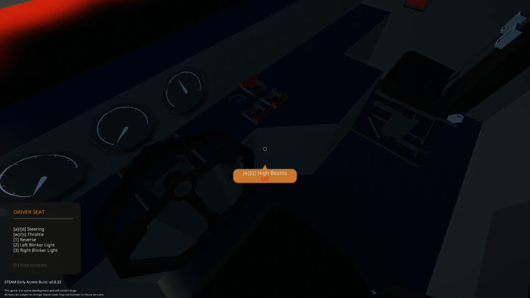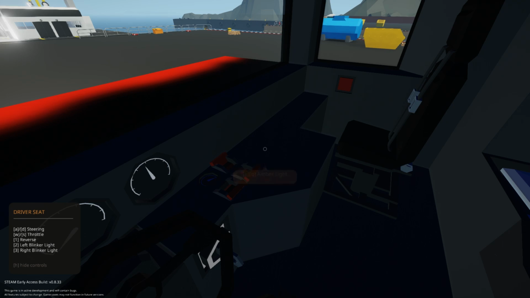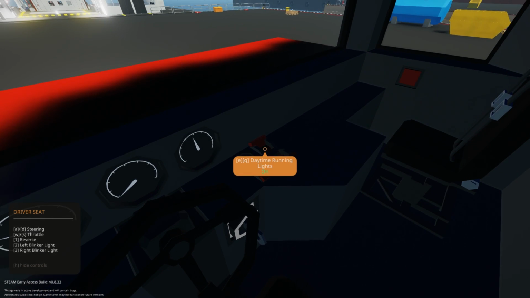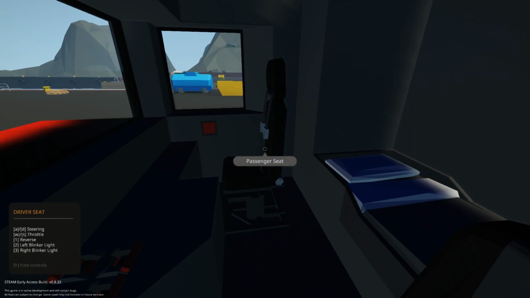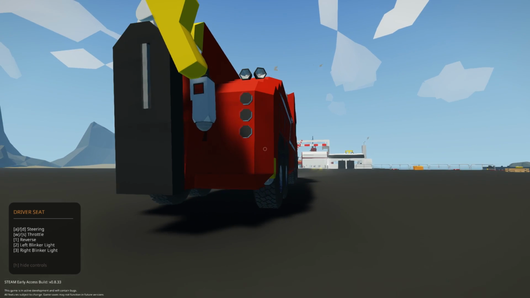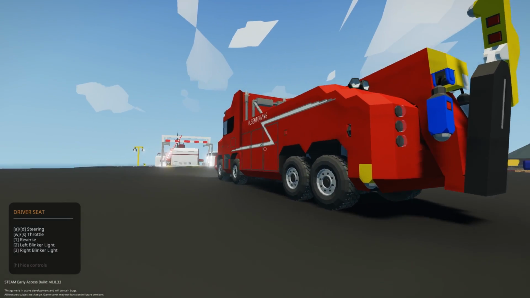So we got daytime lights. Go ahead and fire this thing up real quick. All right. Should be good to go. Yep. There it is. All right. So let's see. Lights, high beams. There's no parking brake, is there? No, I think it's ready to go. So yeah, this is a pretty cool little tow truck. You've got some controls there on the side. Looks like it's got some outriggers that will go down.